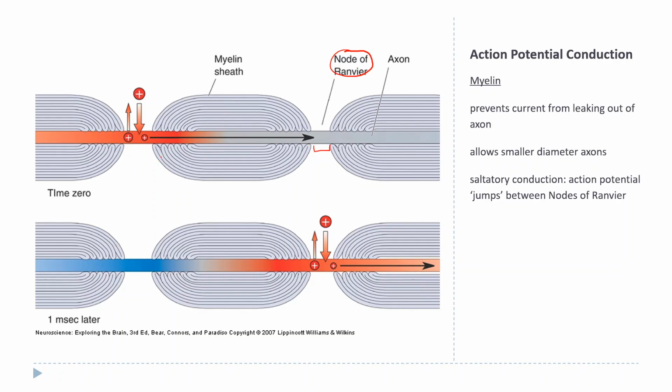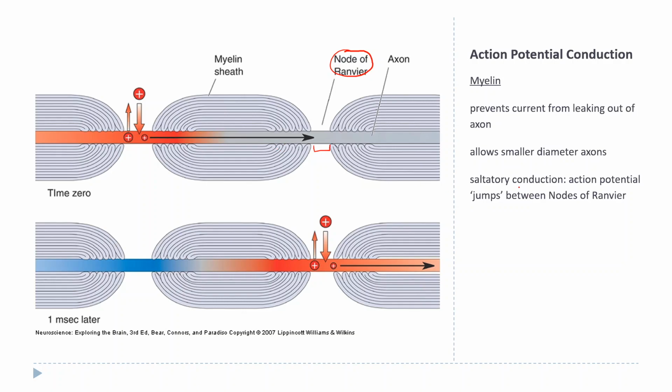So the action potential starts again at the cell body, and then when the current reaches one of these nodes, if it's large enough in magnitude, it will trigger the opening of voltage-gated sodium channels, which will sort of regenerate the signal. It's a gain booster that gives you more current that can then travel to the next node of Ranvier. So essentially, the action potential itself does not travel through the myelin sheath. It jumps from one node to another.